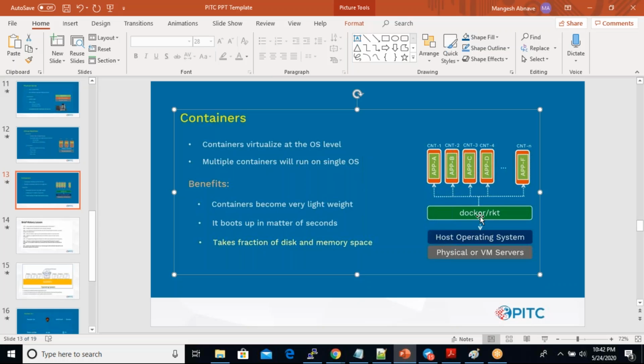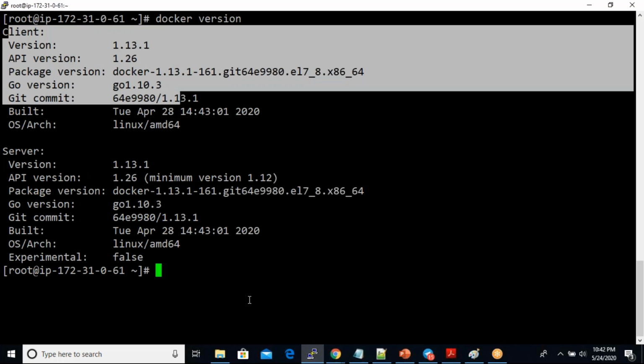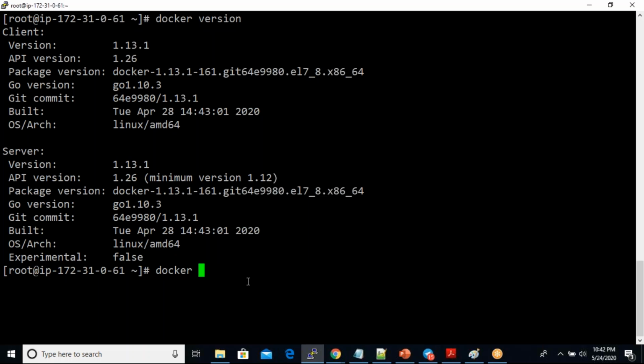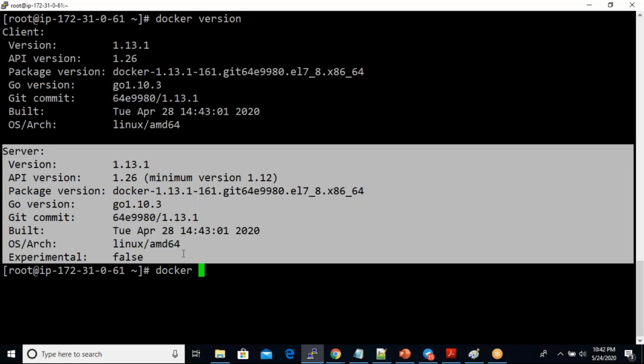I will talk about rkt, because that is one more technique, at the end of our session. So this is the engine which I have installed, and it is referred to practically as a server. Then what is this client? The client means whatever Docker command I'm firing right now. This client takes my command and gives that command to my server for execution. So Docker is actually a client-server architecture.